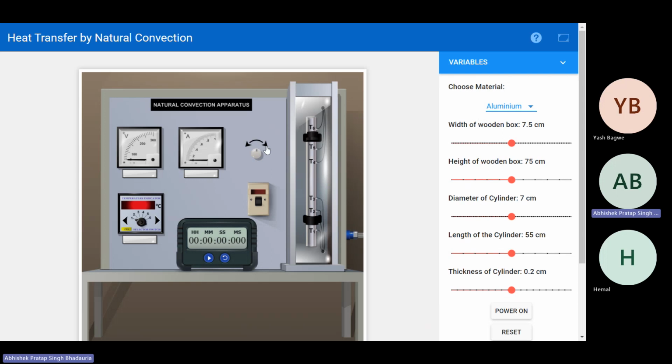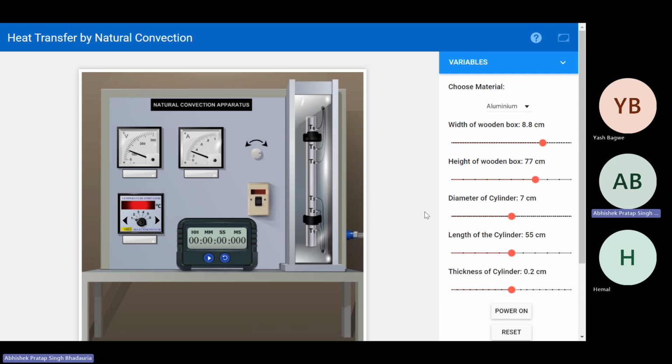Now you just select here and change the voltage value. The same voltage value we have to give, so we have given 110 volt. Now the same input values we have to give. The width of the wooden box I had given as 8.8 centimeter. The height I had given as 77 centimeter.